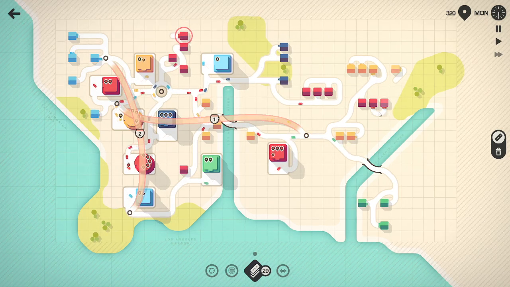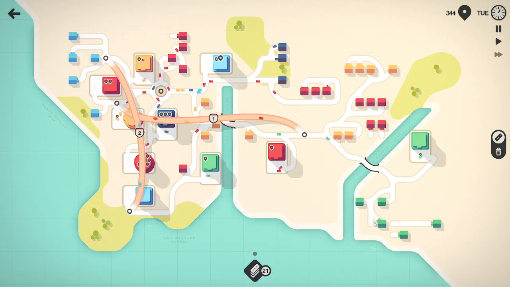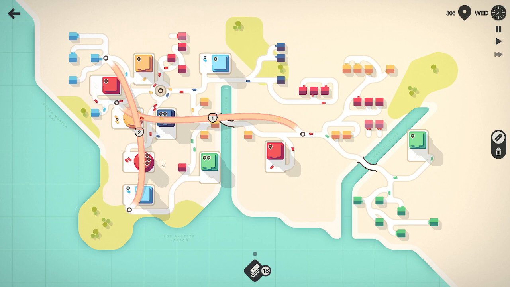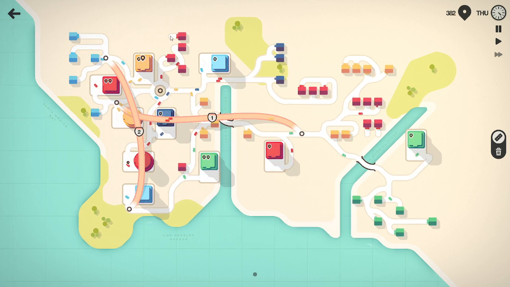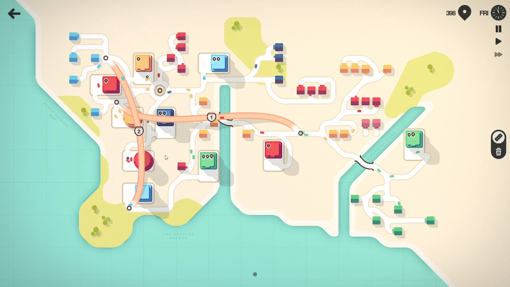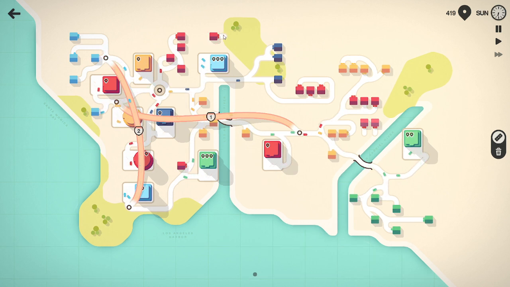I'm gonna take the road tiles. Okay, they threw in another green building right there. Oops. I'm still concerned about that building. Oh, there's a building right there, I forgot. Nothing yet. Okay. Okay, they threw in another red building.